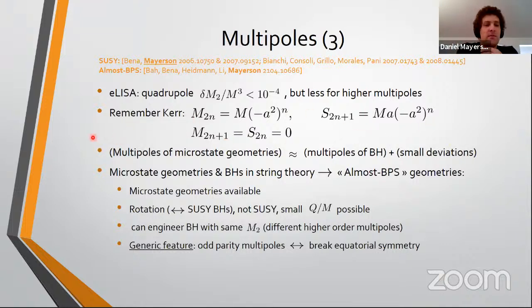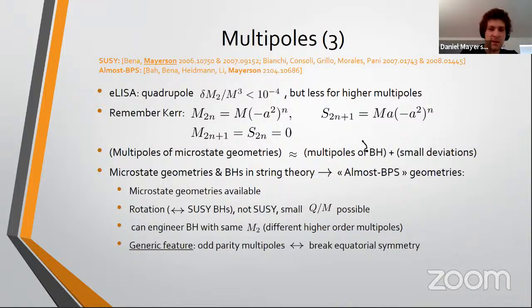there are a few things that I want to say about string theory geometry, string theory inspired multipoles, let's say. The first thing is that when we have microstate geometries, this is not an obvious statement, or okay, depending on who you talk to, this is an obvious statement or not, but it is true. You can rigorously show that the multipoles of a microstate geometry are going to be approximately those of the corresponding black hole, right? Because every microstate geometry corresponds to some black hole, plus some small deviation around this black hole, right? And so when we're talking about, let me be very, very precise here, right?